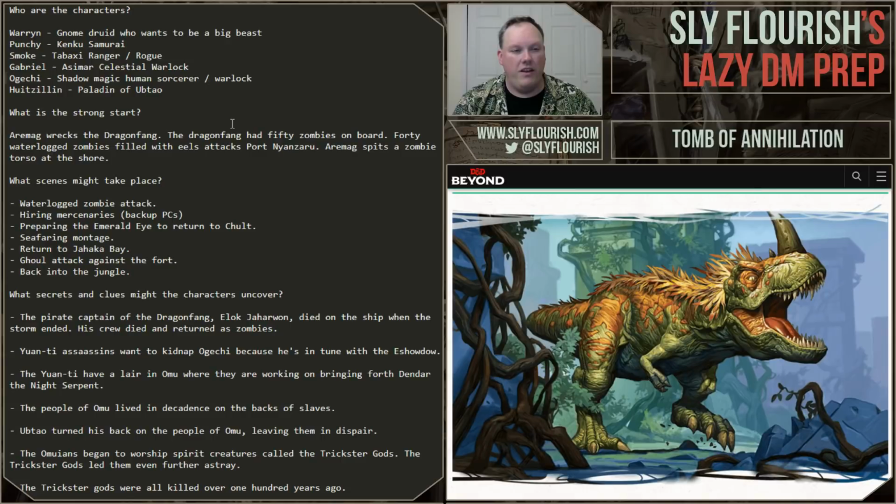But they got the idea. That was fun. So then I warned them about getting backup PCs. I think I did it right at the end of the next session. So they know now to have a second set of PCs for when they go into Omu, and particularly when they go into the Tomb of Annihilation, so that I don't have to worry about killing them.